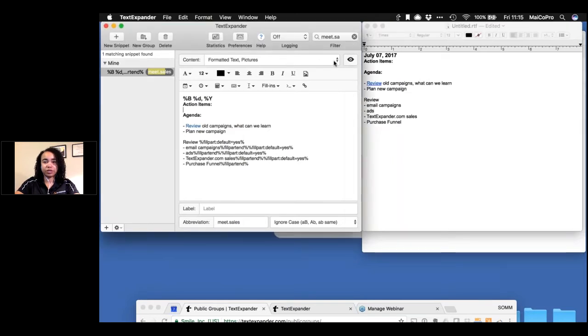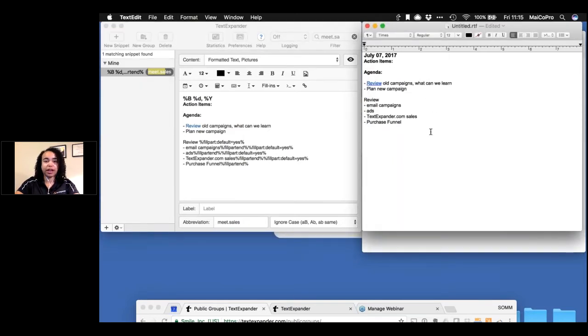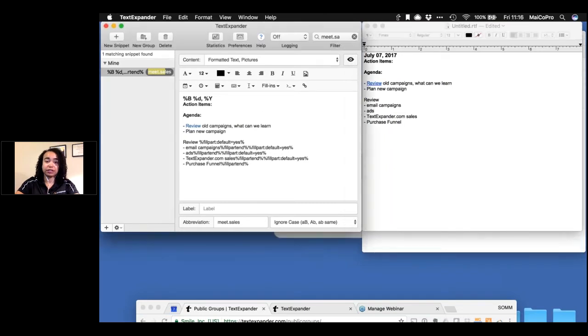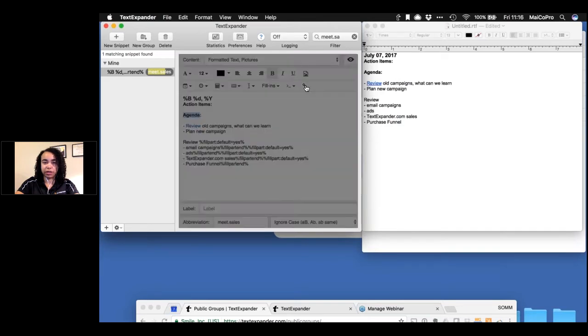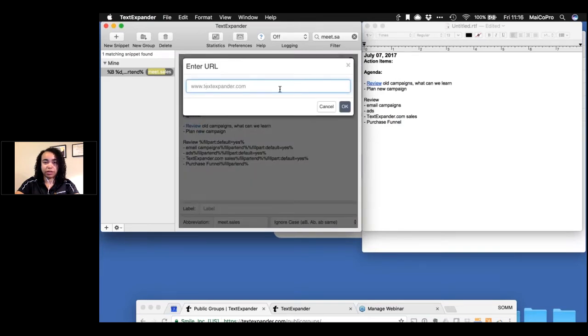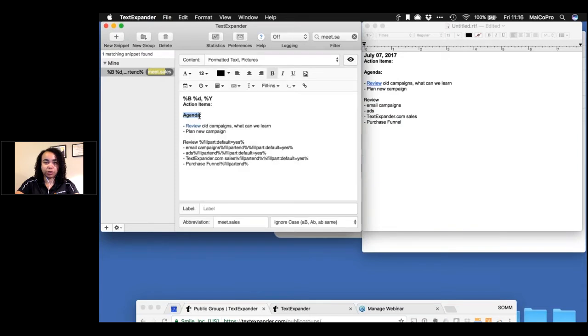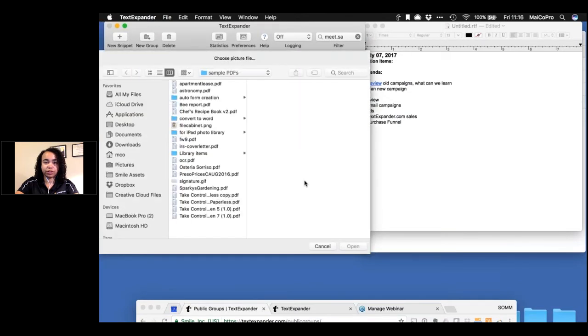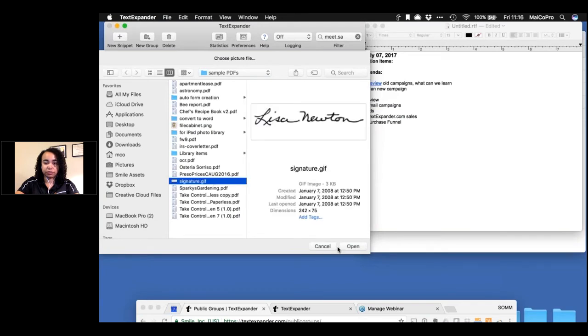Right, so formatted text and pictures, just like we just saw, actually keep any of the formatting that you make them with. So you can have bold, you can have different colors, you can also have images and links. And so you just select any word, and then you can click on the URL linking button, and then you can paste in any URL you want, and then that word becomes a link. You can also drop in any images. Just click on the image button, and then you can search for any images on your desktop and drop those in.